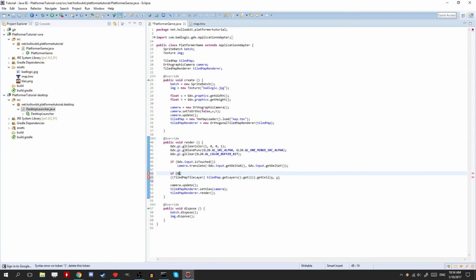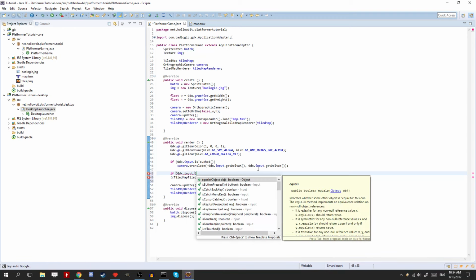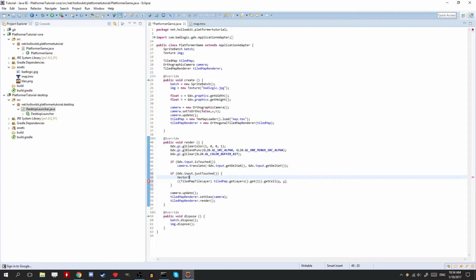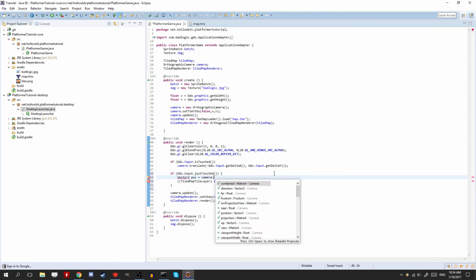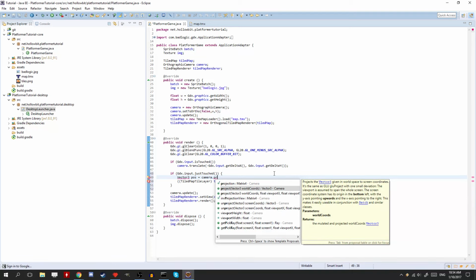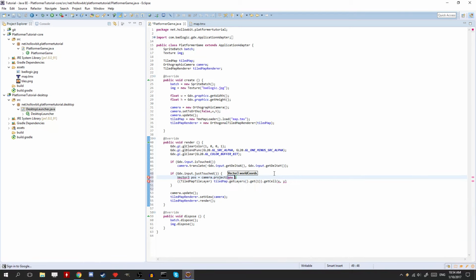So let's do a condition here. GDX dot input dot just touched. So if we just clicked on the map, equal to camera dot project, or no, it should be unproject.